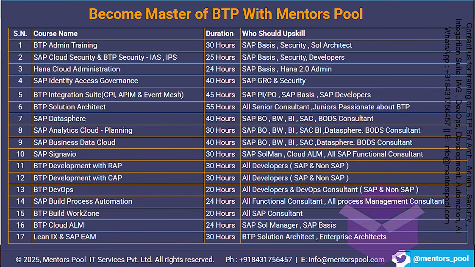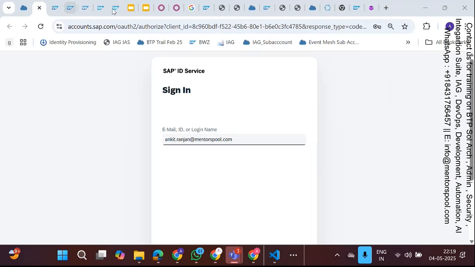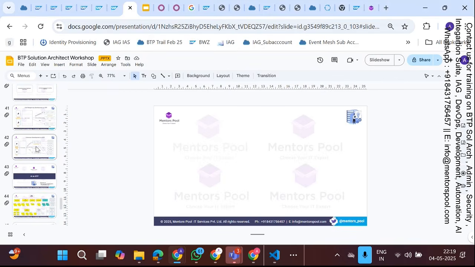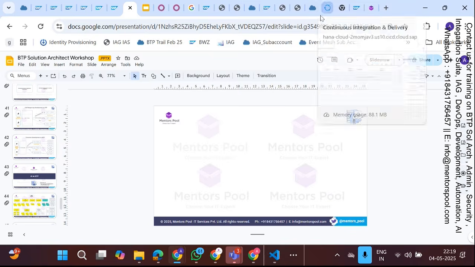Okay, and with the BTP architect, we talk about the admin role, that you are covering BTP admin and everything, right? I just want to check that slide, the security part. On the security part, will you be covering the basic things? Yeah, the basic things I will cover in solution architect, very basic. I will not be covering the complete tool.